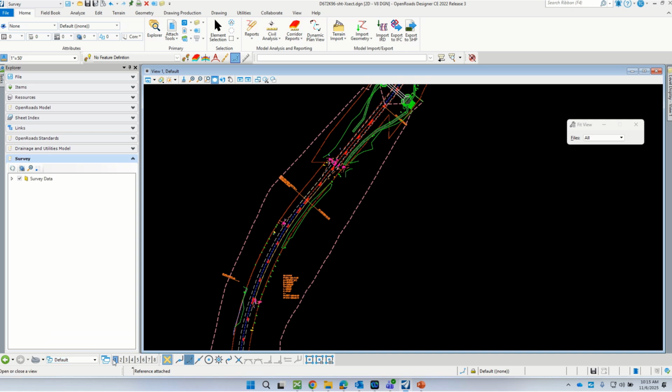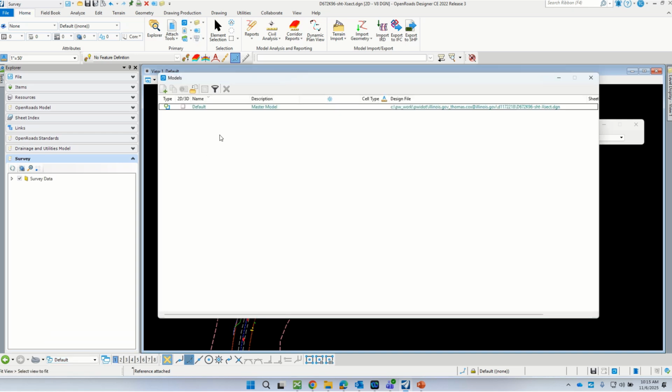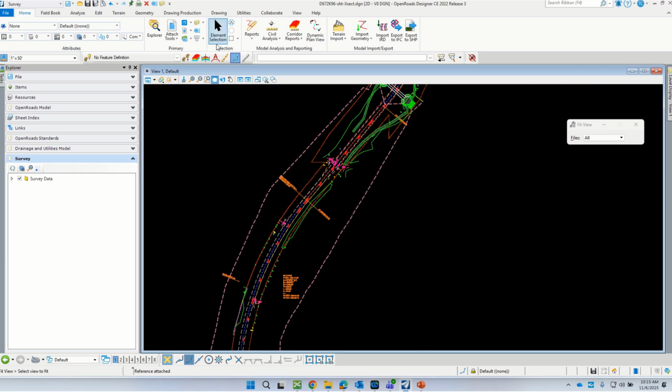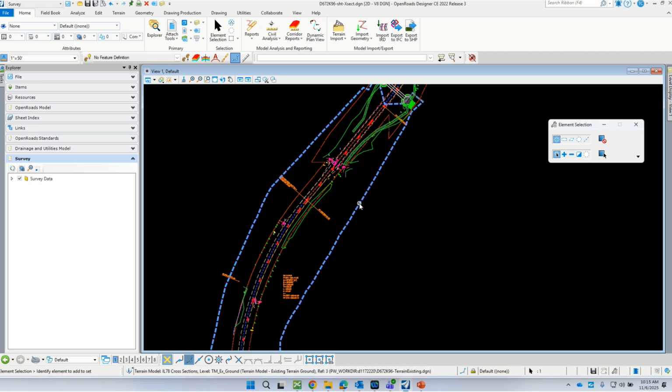And yeah, right now, if you look at your models in this file, you'll notice that there's only the default model, right? But for cross sections, you are going to need the 3D model. And so in order to create that 3D model within this 2D file, all we do is we select that terrain.